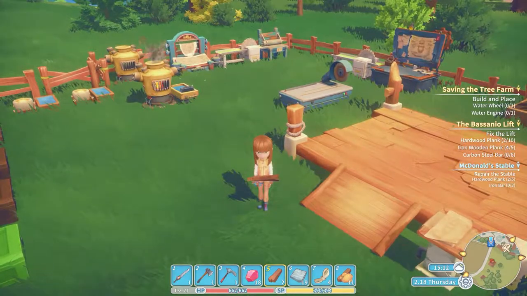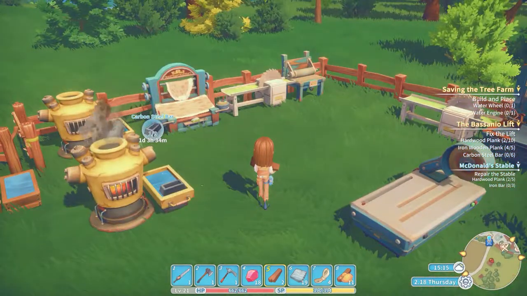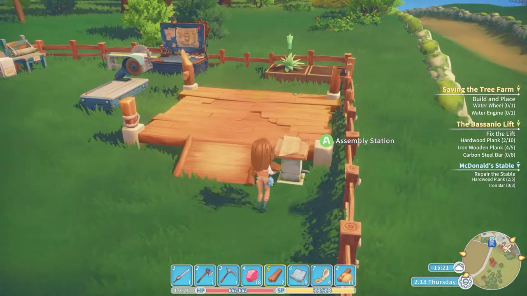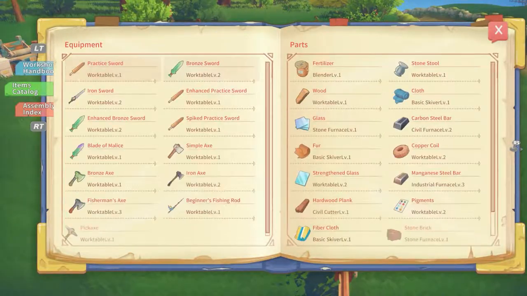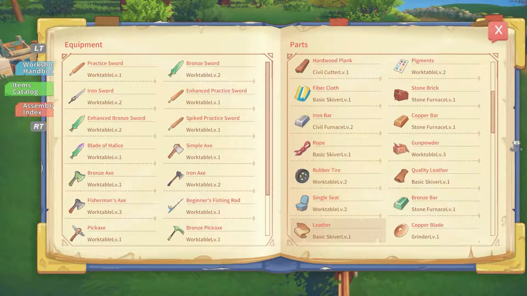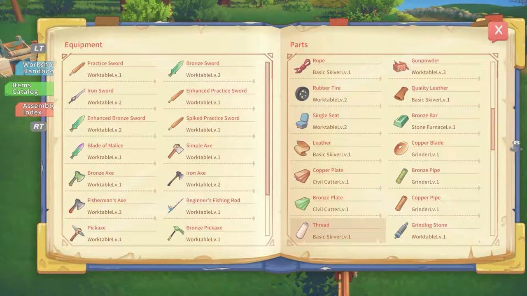So, yeah, the iron bar is not a thing I can do in that grinder or this industrial cutter. So I wonder if I have to level up my grinder. Let's see here. Iron bar. They're gonna tell me. Copper bar, grinding stone.